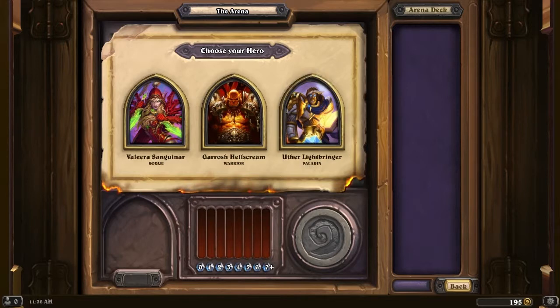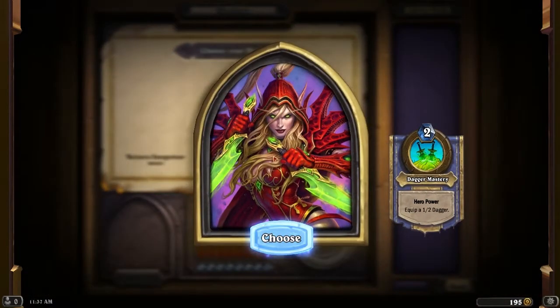I don't think I actually showed you guys a run with the Rogue. I have done a run with every single class up to this point, but I don't think I showed you that. Let's see. What was the last one? Priest? And then, what was the other one? Yeah, I think it was Priest, the last one I showed you guys, right? Yeah. So what the hell? Let's go for a rogue. See how we do with this. Hero power, 1/2 dagger. There we go.